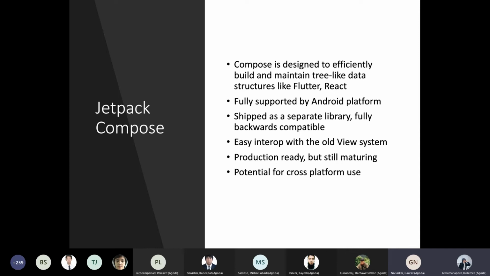The view systems are basically what is shipped on Android devices itself with the OS, and Jetpack Compose is an external dependency that is easily able to communicate with the view systems, and therefore it provides seamless backwards compatibility, which is a great thing because of the fragmentation in Android that we have.